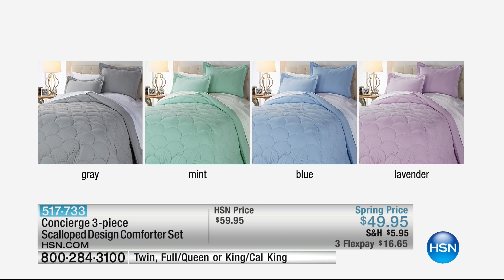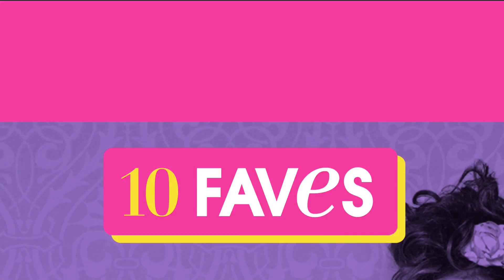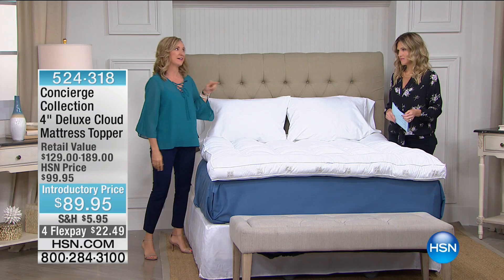The gray is the most limited. Gray as a new neutral — if you have a dark gray set of sheets with that light gray comforter set, wouldn't that be stunning? The gray with any of those colors would be great too. I love that comforter set — it reminds me of a mermaid tail. It's one of my favorites. It just makes you happy.